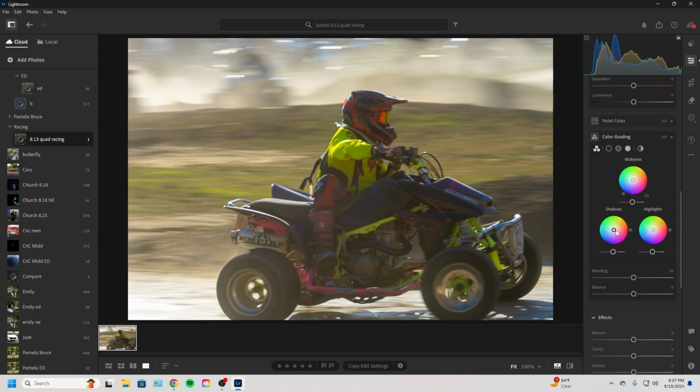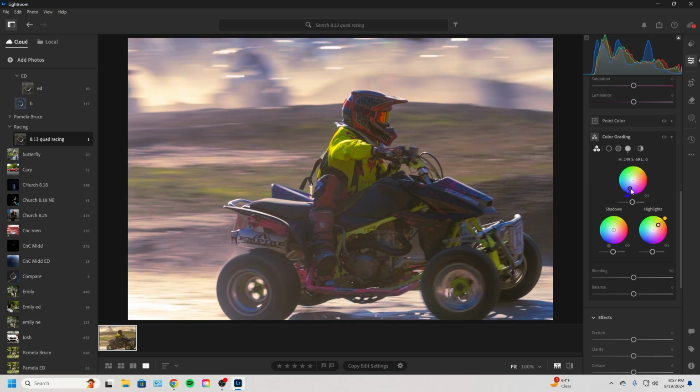Okay, but if I went to shadows, only the shadows will start turning blue. Which you can see is dark right here, he's becoming darker. But if I did highlights and started to make them blue, he's not being touched, just the highlights up here are being touched. So like right here is dust, so I would want the dust to be a little bit yellow. I usually only use highlights or shadows.